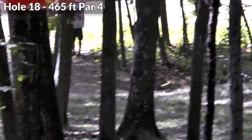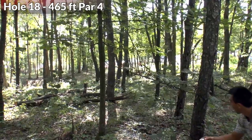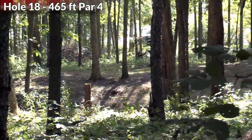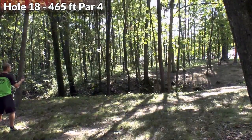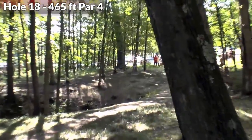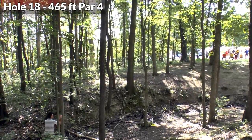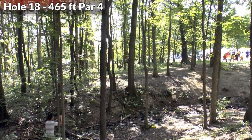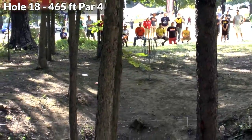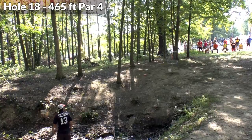Devin's second shot. Skipped it in close to the basket. Got a longer putt than he wanted, though. So Paul from the right of the basket hit a tree, and he kicked actually over the OB. All the way over it left? Yeah. Wow. So at least he's not OB. Chris for an eagle, and gave it a good bid. This is going to be Paul for his birdie. See the basket right-hand side of your screen. And he could roll OB if he hits the basket or the pin, but fortunate to stick there. He doesn't seem to care, I guess.